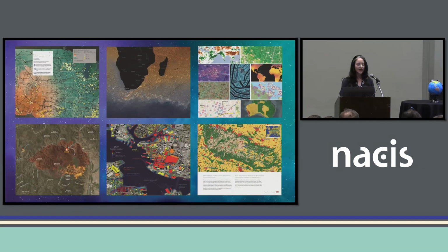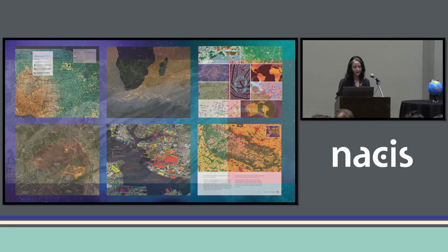All right, these maps use 100% Living Atlas content. We have solar power in the United States, global sea surface temperature, an array of maps, anything from buildings in Amsterdam. We have global solar potential, fire response districts, fire threat districts in Australia, wildfire information, sea level rise in the United States, as well as global land cover.